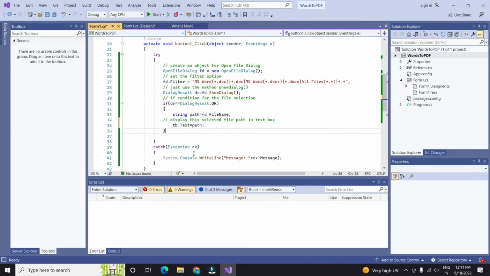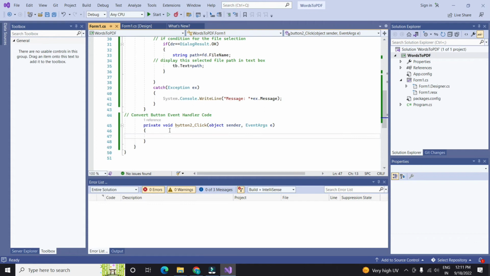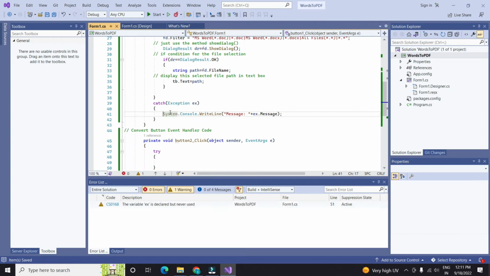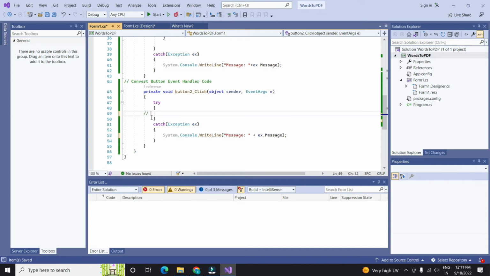Next we need to write the code for the convert button. So just use a try catch. Step 1 is to create an object for the Document class of the Aspose namespace.